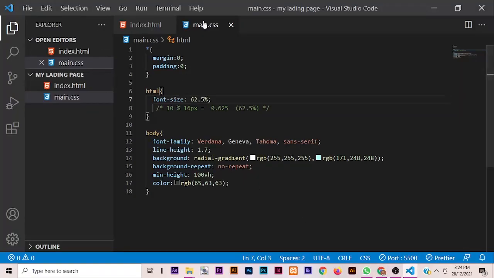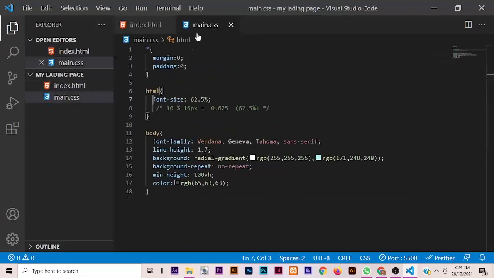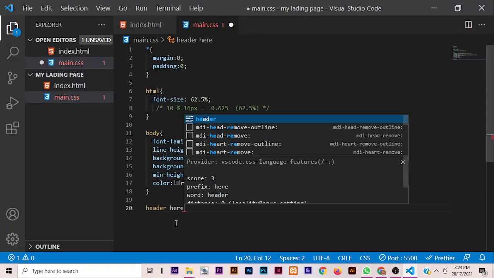So now let's go back to our index.html and start coding what we have learned. Remember, we created a container fluid. So this is our container fluid. Let's go to CSS now. Here we have the header, let's comment it.